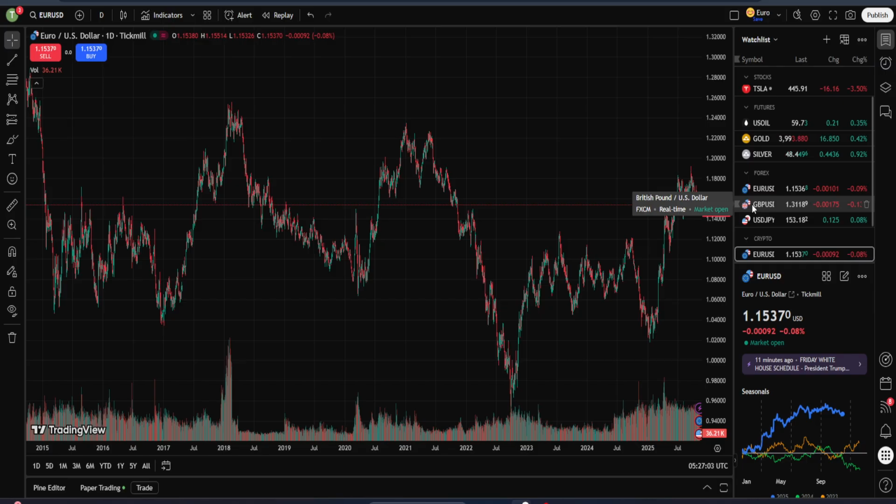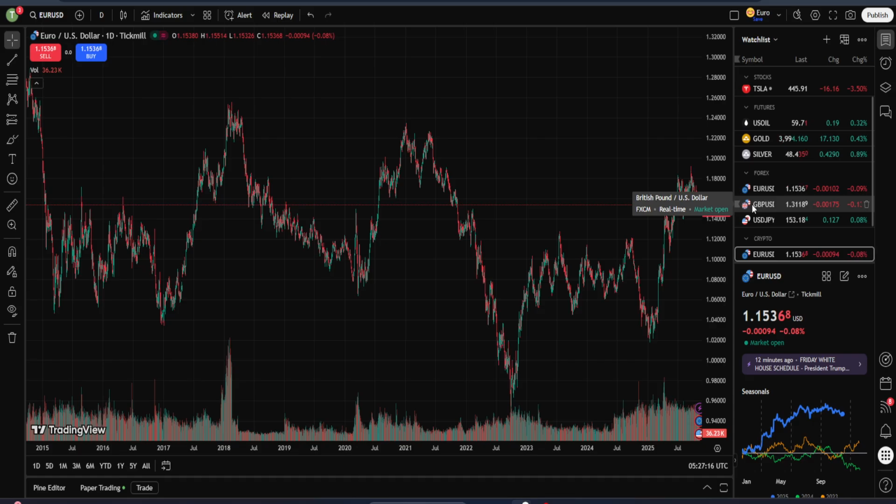Remember, having real-time data is crucial for making effective and timely trading decisions. It provides an edge, especially in fast-moving markets, by allowing you to act quickly on emerging opportunities or trends. Additionally, keeping your watchlist updated with symbols you're actively monitoring can optimize your trading efficiency further. With that, we've covered how to access and utilize real-time data on TradingView efficiently.